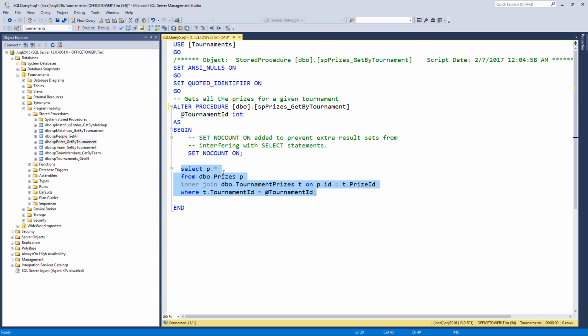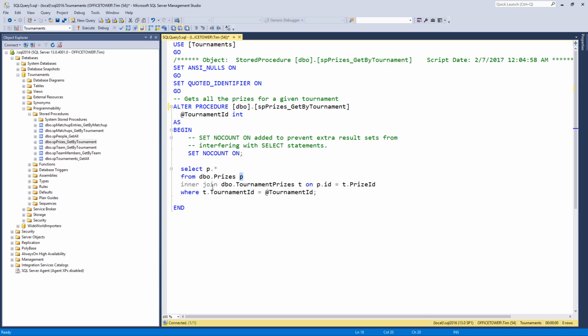So in this one, I'm saying give me all the information from the prizes table, but then I'm joining it. And that's a little more complex, so I'll walk you through it. Again, select P dot star instead of star. Why P dot star? Well, I renamed the dbo.prizes table to be just P. That's the rename right there. And that way it makes it shorter. So instead of saying dbo.prizes.star, I just say P dot star. Makes things a lot easier. Why P? Well, P for prize.